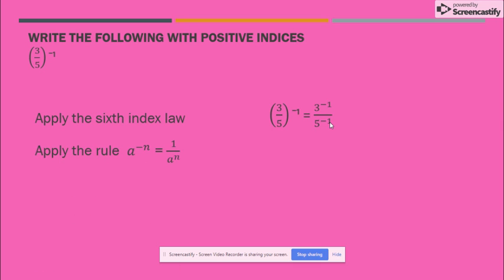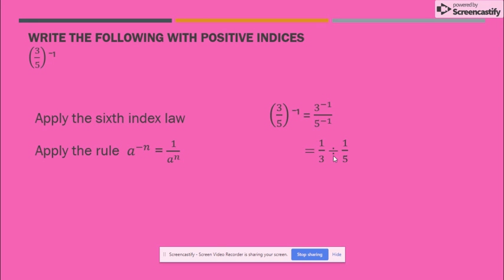Now we're going to apply the rule that we've already learned, that when something looks like this with negatives, we change them into another fraction. Let me show you what I mean. We go 1 on our top, and we put over 3 as our base, and it's negative, so make that into a positive indice, and the 1 we don't have to write in, it's just 3. Then we put our positive base again to the power of 1. We don't have to do that because it keeps the same. So we basically change that into a third divided by a fifth.